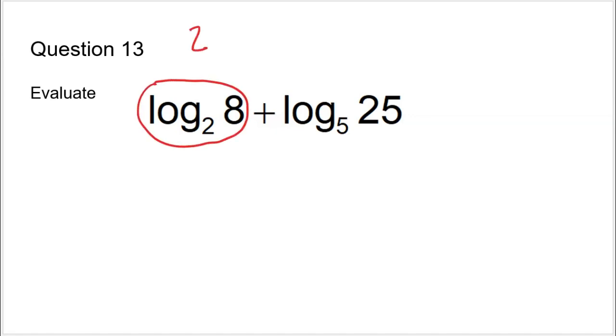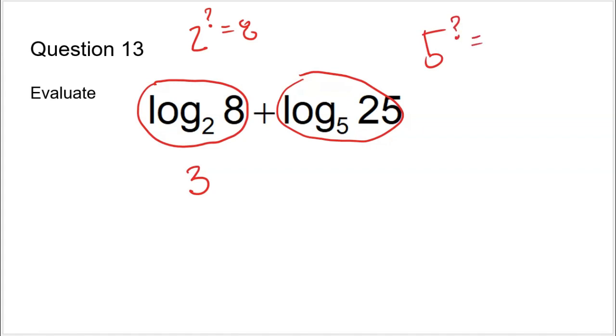This is saying 2 raised to what equals 8. Remember, logs are exponents. So 2 raised to what equals 8? You guys should know that. That's not too difficult of one to know. That's going to be 3. This next one right here, log base 5 of 25, is going to say, hey, 5 raised to what equals 25? Again, logs equal exponents. So I'm thinking 5 raised to what equals 25? Oh, 2. That's easy. So I have 3 plus 2, final answer 5.